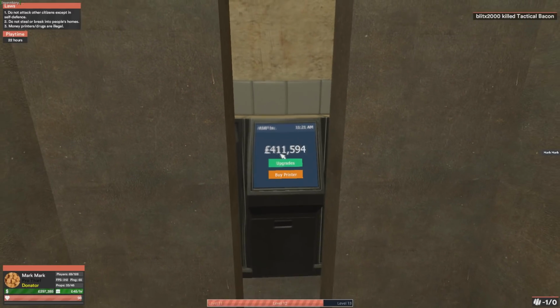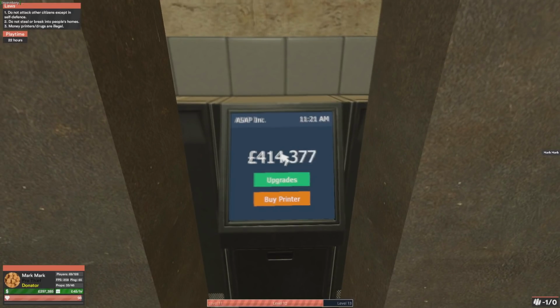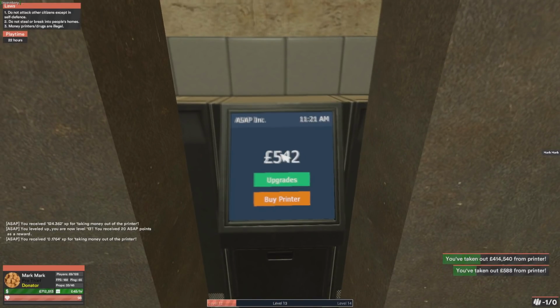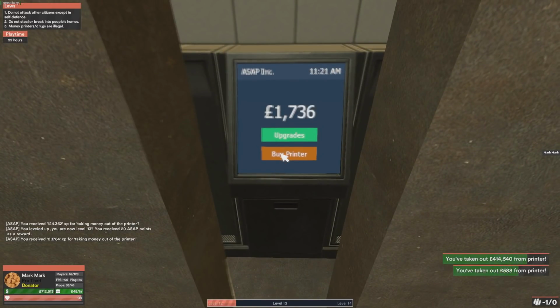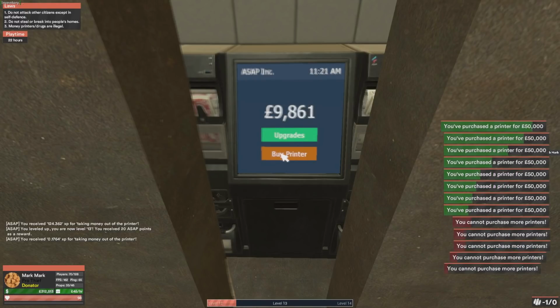Ooh, nice. You know what? I'm going to use this money that I get here. It's actually kind of hard to get it. Hang on. Oh, there we go. We're going to buy more printers with the money we just got, and that way we will be making more cash. There we go. Going all in.